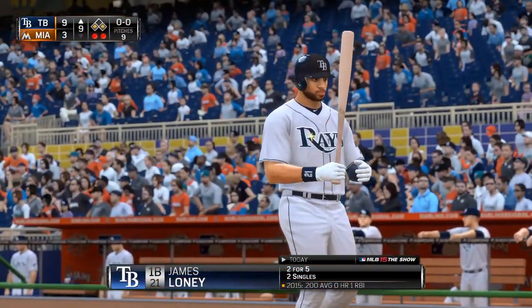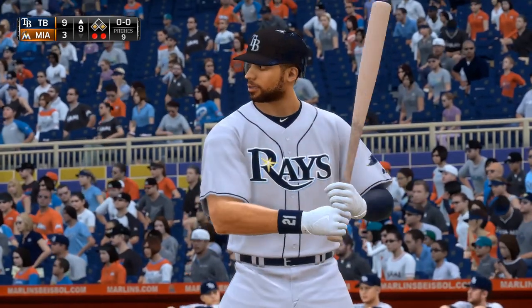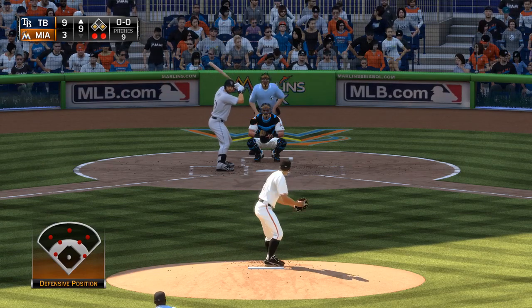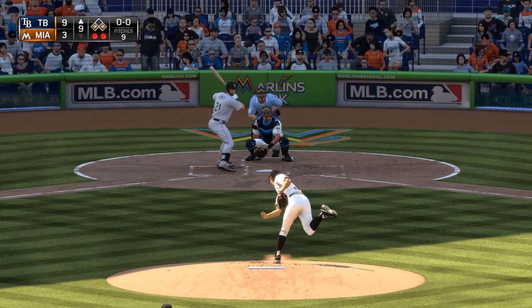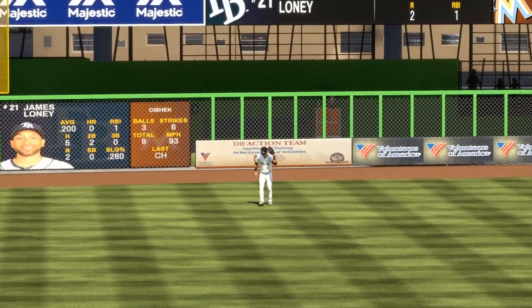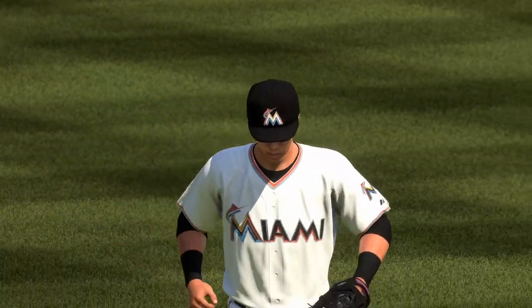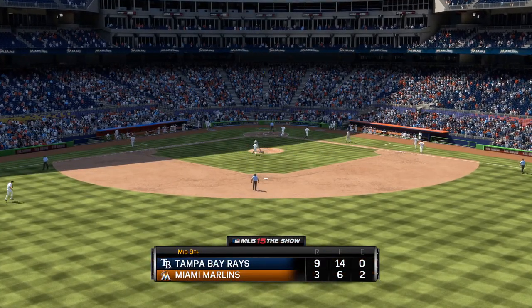James Loney will stand in, the 8th batter in the inning, as he'll get a shot with 2 on and 2 out. Has a look, now the pitch. Looked like a sinker there, but he got under it anyway. This is lifted out to left. Yelich is there, and he'll make the catch to retire the side. So they pick up 3 runs on 4 hits here, 1 error and 2 left.